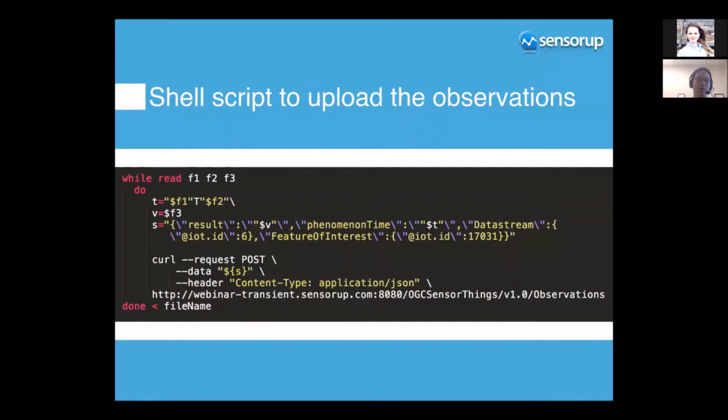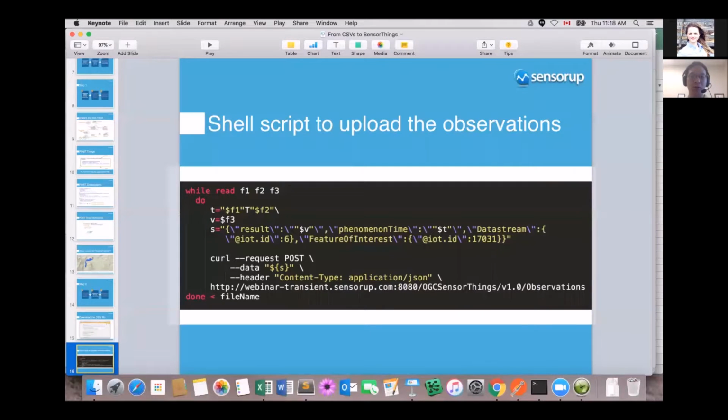Okay, next step, let's look at the shell script to upload observations. Just a couple of simple lines, but actually it's 1, 2, 3, 4, 5, 6, 7 lines. Okay, so this is very simple. You read every line and the 3 parameters you have from the CSV, and you compose your time. You get your value, and then you compose your request here.